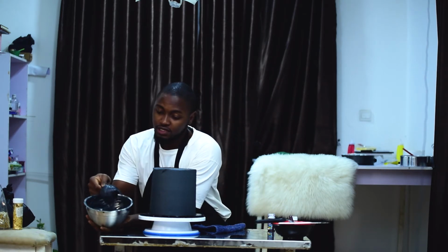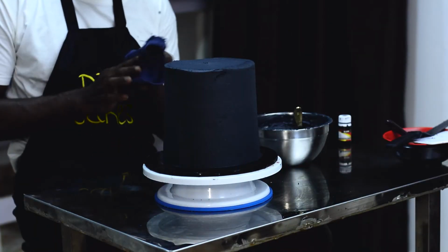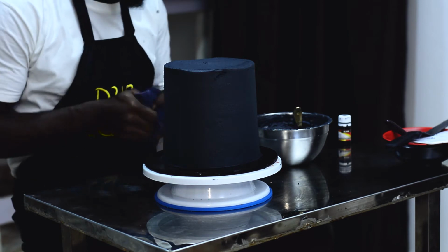So yeah, this is it guys. It's quite darker. So I'm just gonna cover the cake again with a very thin layer. And I'll see you when I get back.